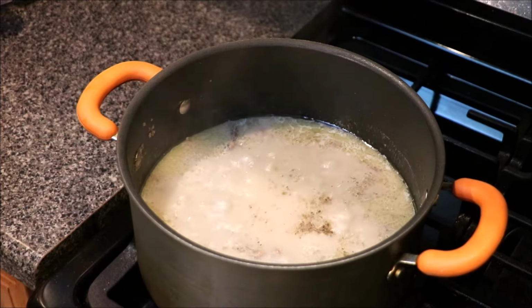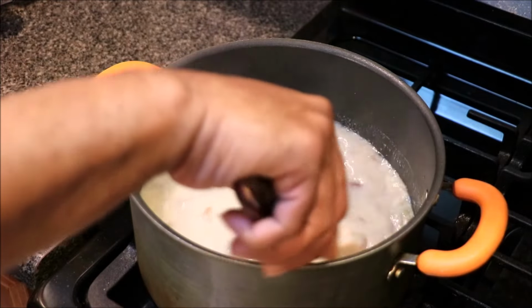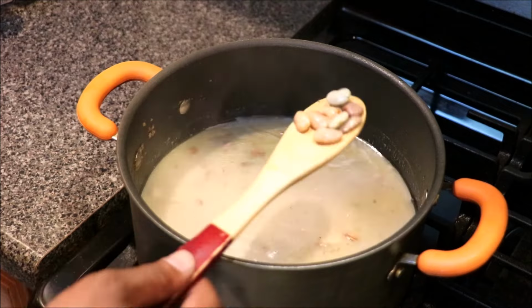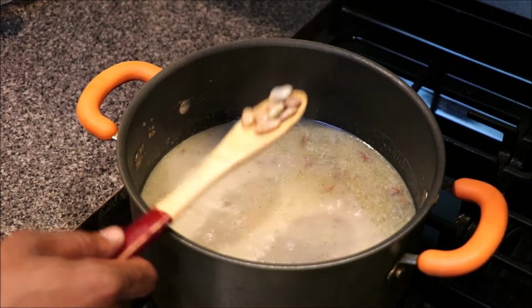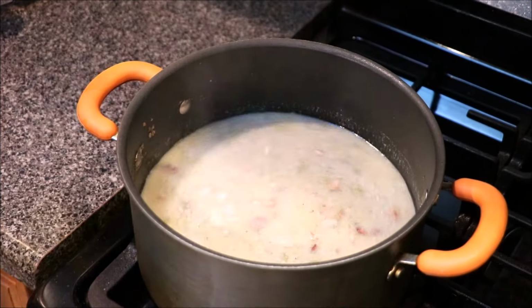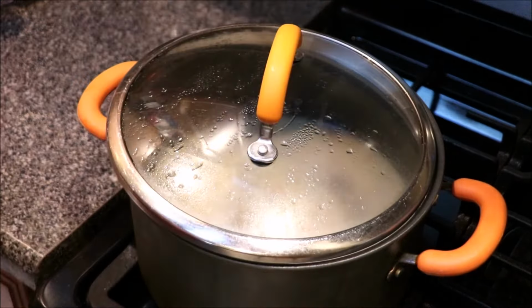At this point, if you need to salt things, you can. I do not need to salt anything in mine. We're just gonna let things cook. The beans are still kind of hard, so we're not at that point yet, but we're about 30 minutes in. We'll continue to cover and let things cook.